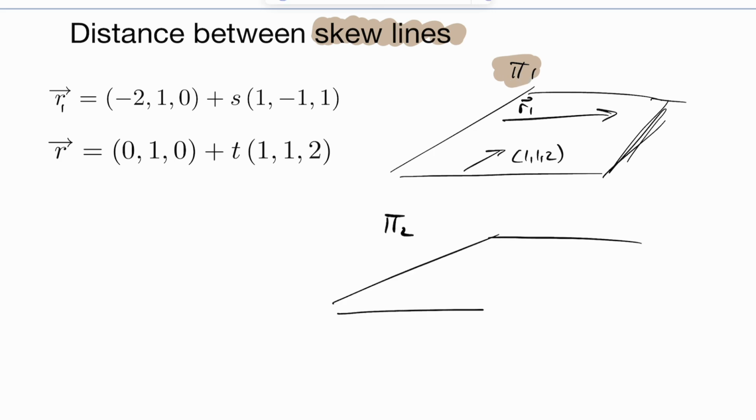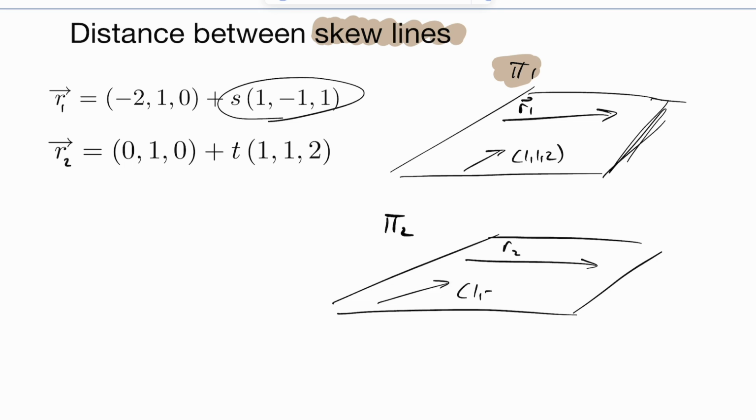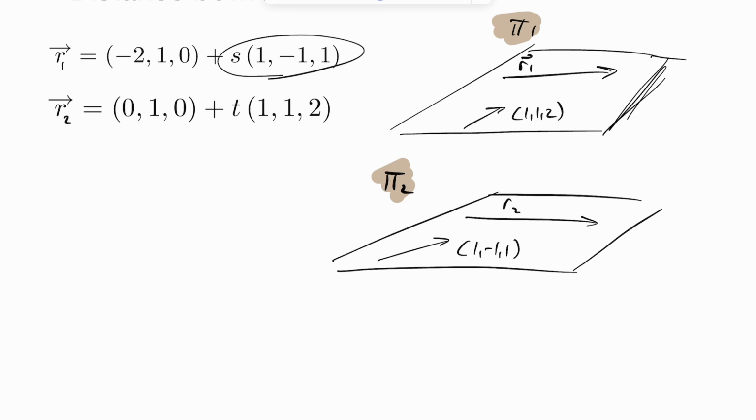I'm going to create a plane, and that plane is going to consist of vector R2 this time, vector equation of a line R2, plus I'm going to grab my direction vector, this time 1, -1, 1. And I'm going to create a plane based on those two direction vectors and a point. By doing so, I've created a situation where these two planes are parallel. You'll notice that since both these planes contain the same two direction vectors, their respective normals should be collinear to one another, and you therefore have created two parallel planes.